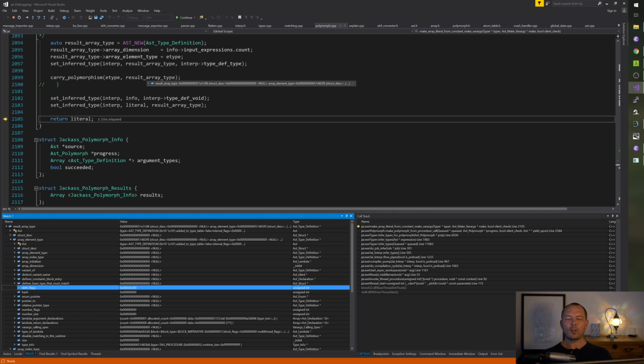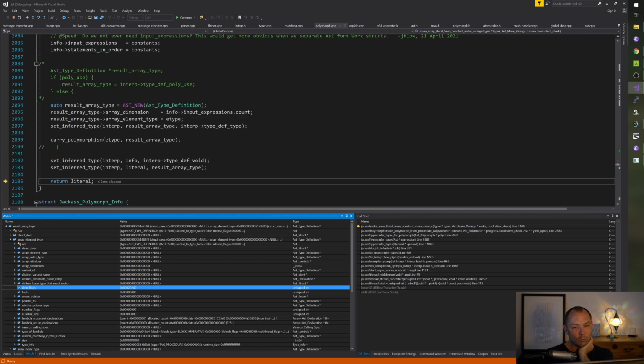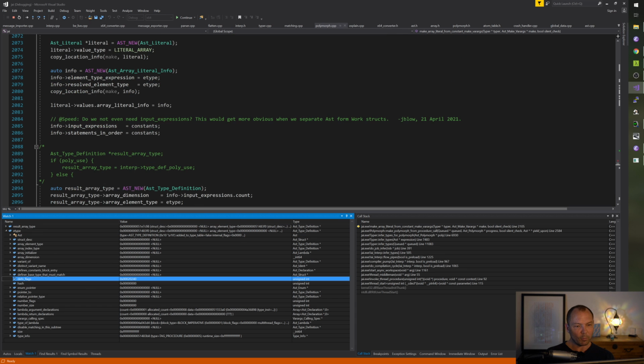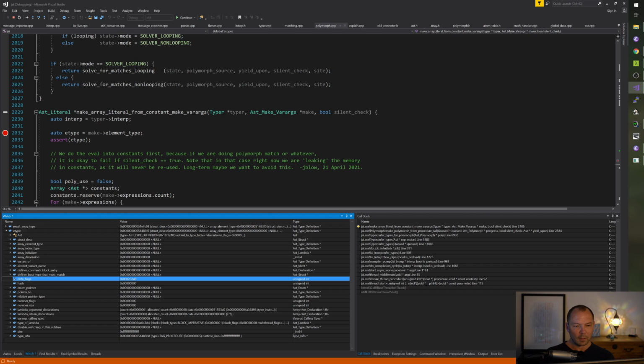The deal is, when I did the subscript, it was actually able to pick the type of the subscript expression because that was there as a constant, and therefore it didn't need to look at this type for the element. So I thought the element type was right and just the overall array was wrong somehow. That's not what's going on. Both the element type and the overall array type are marked polymorphic, which makes more sense. It's not what we want, but it makes more sense. Yeah, so E type is polymorphic, and that is on the make var args.